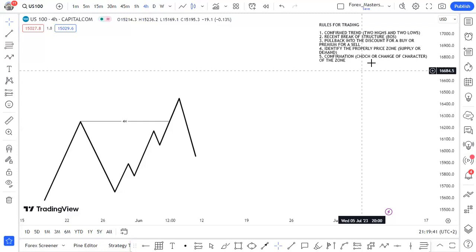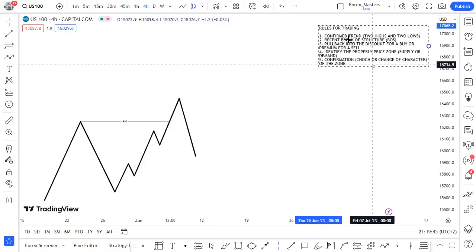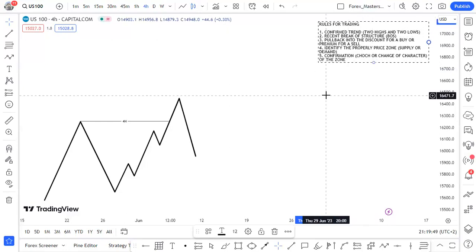And I said there are two more that we're going to add to this just to complete everything, so that whenever you're looking for a setup, you're looking for your entry, you can begin to look at those rules for your trading that you are going to just follow. And like I said, these rules must be ingrained in you. They must become a part of you.